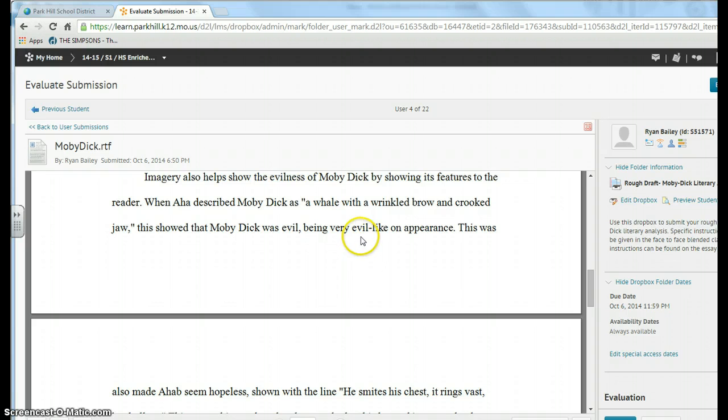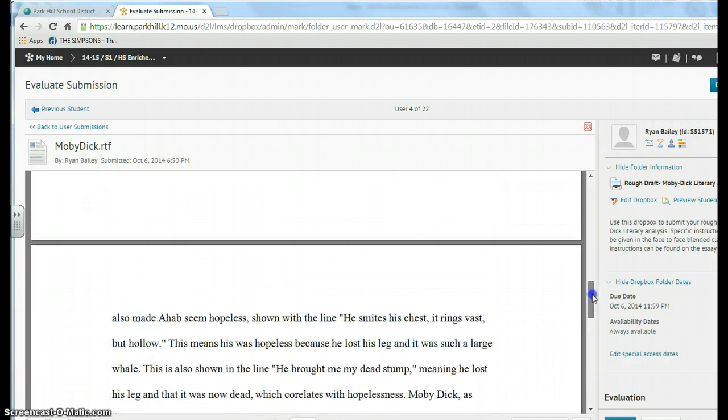Go ahead and use the thesaurus to maybe look up some synonyms for evil so that you're not reusing that so many times. But I do appreciate that you started off with a different beginning type sentence and then added in your quote later. But again, remember you need to put your in-text citation. Let's see.